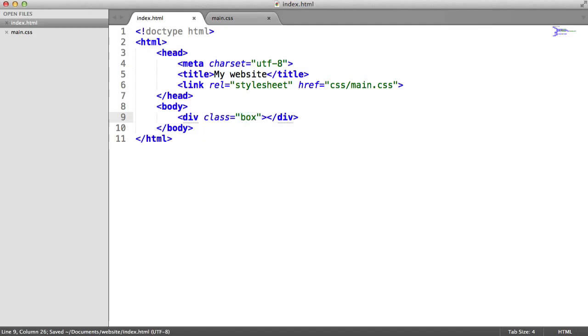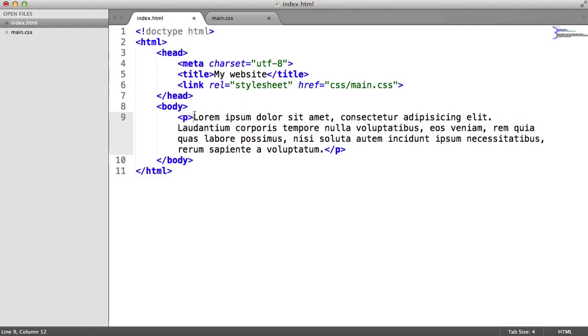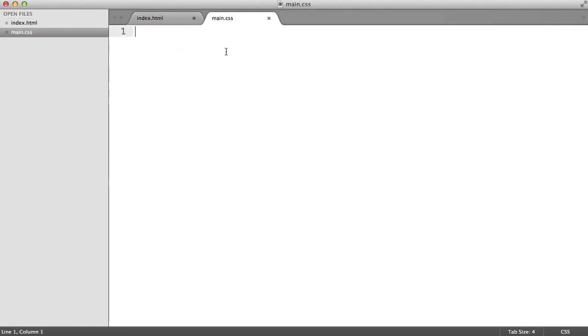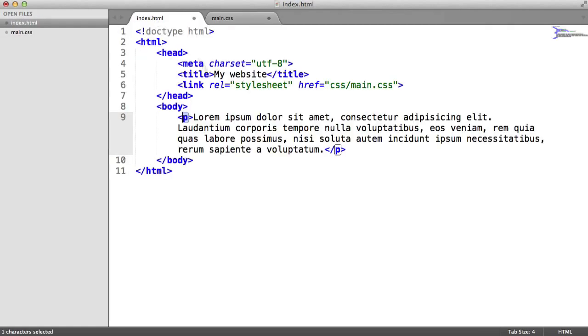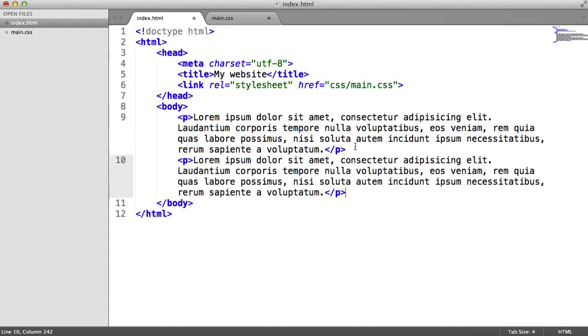Now, if we just get rid of this line quickly, previously we created a paragraph element, and within that, we put some text. Now, we styled this using the P selector. So this is an element selector. We're selecting an element. But how do we know if, say, we have two elements of the same type?